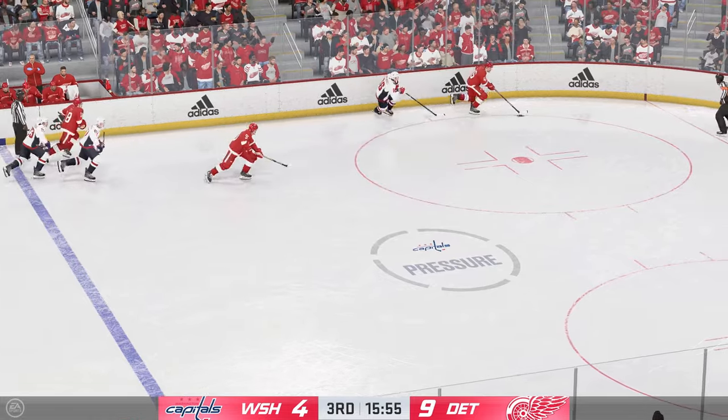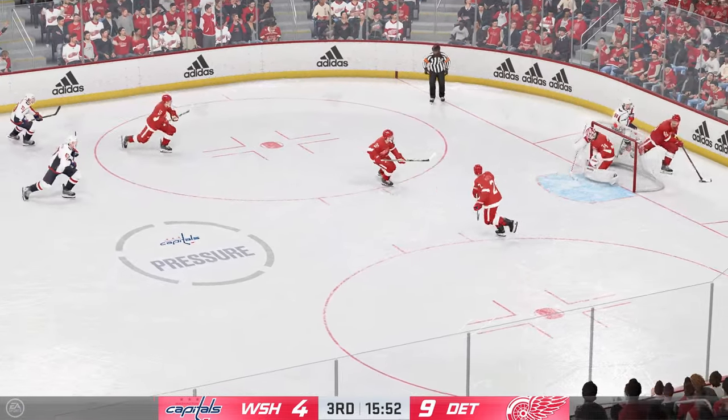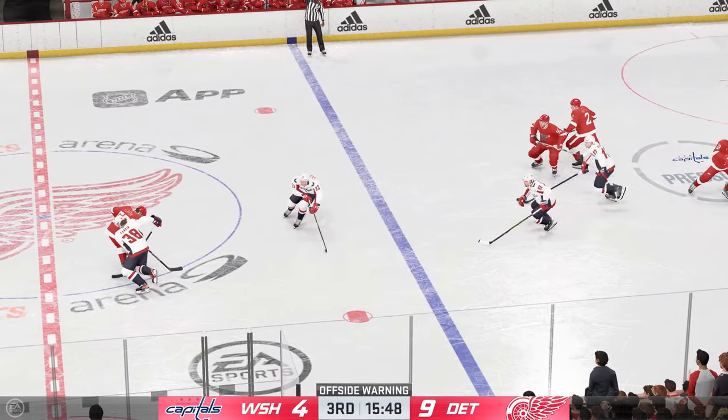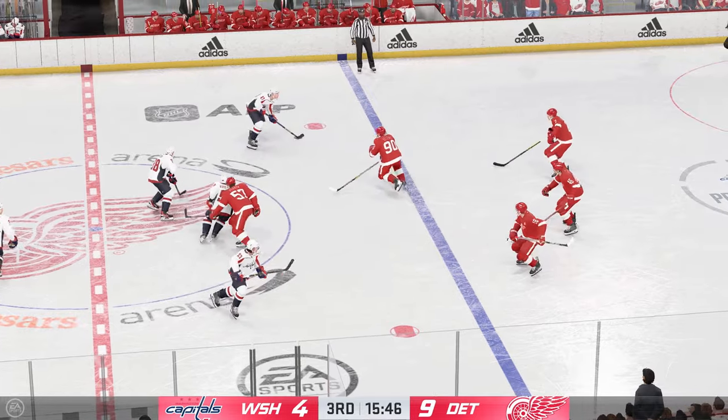The Red Wings gain possession. Perron's had an impressive night so far. I mean, he's had a multiple point night creating a ton of offense. And you know that he's not done yet.